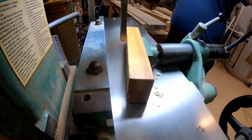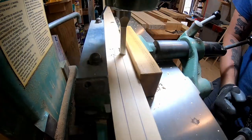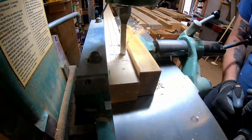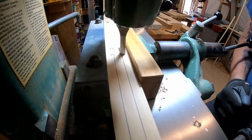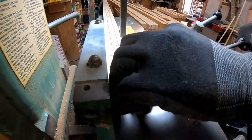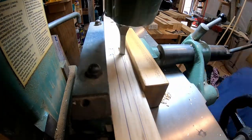When you do your mortises, you want to do the deeper ones before the shallower ones. That way, when you do the shallower ones, you're not worried if it blows out into the deeper mortise. The deeper mortise does a lot more of the heavy lifting in the joint. If you were to do it in the opposite direction, when you go to do that deep mortise, if you've done the shallow mortise first, then that first cut is going to blow out a little bit and not be as precise.